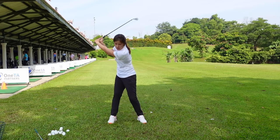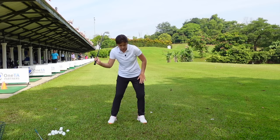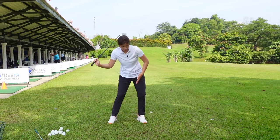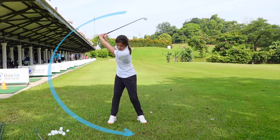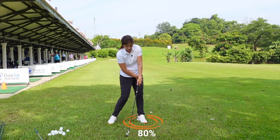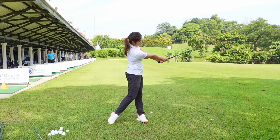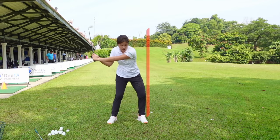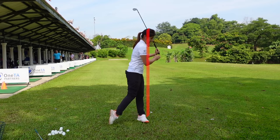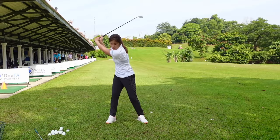So we get to the top of our backswing and then we're going to start our downswing with a slight push. But if you watch me when I do this push action, you can see that my hip is actually facing forward. My knees is getting back to where it was before, but it's going to be slightly moving towards the outside of my left heel. So — backswing — back to this position. Here the upper body will start to follow and we get to impact position. At impact position, my weight is supposed to be somewhat 80% on the left side already, hip is opened up, chest is opened up, handle is ahead of the ball. And then from here we're just going to release and follow through. So because our knees and our hip is moving first and then that follows through, we have to make sure that the hip is always ahead of our chest. If you find that your chest is ahead of your hip, that means from the top you're already swinging with your arms right away instead of having this push action.